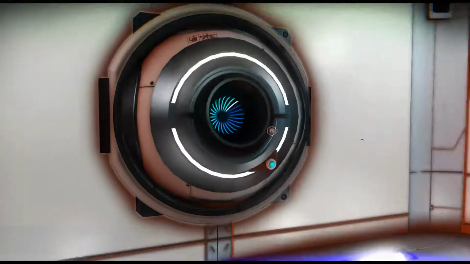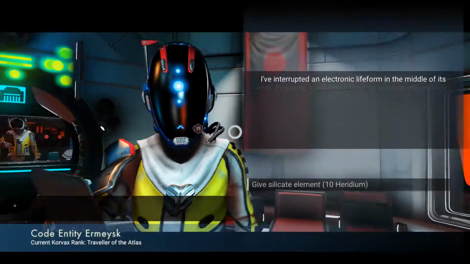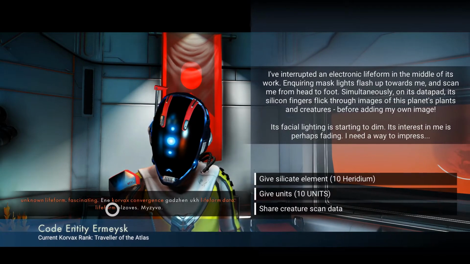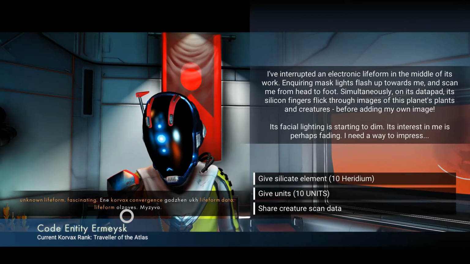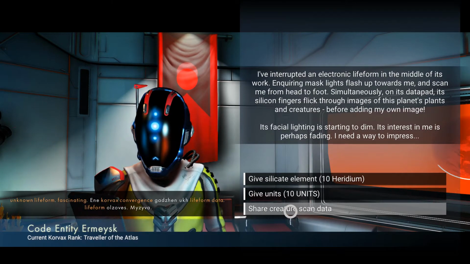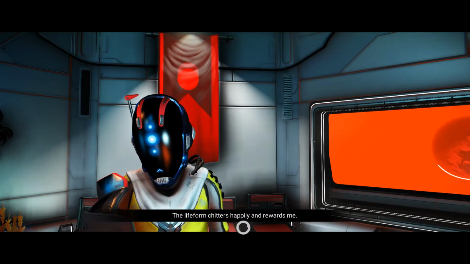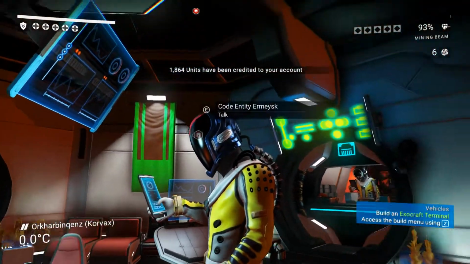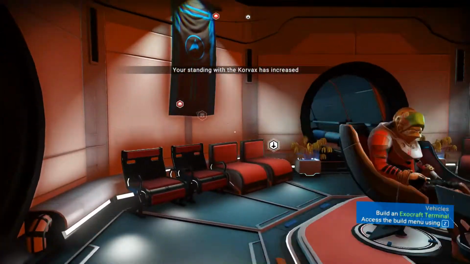Of interest? No? Okay. Are you going to give me anything if I get the answer right or not? Unknown lifeform, fascinating. Callback convergence, Godzilla. Lifeform data, shares creature scan data. I would think he wants that. The lifeform chitters happily and rewards me. Oh, credits. Could give me something a little bit better than credits. I can increase when I'm at max.